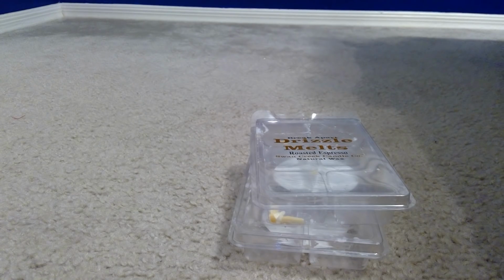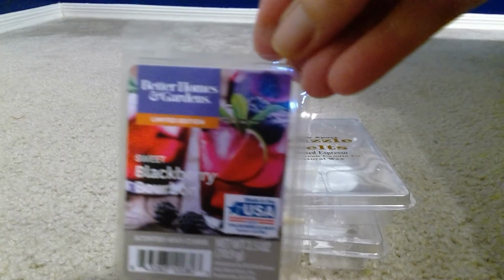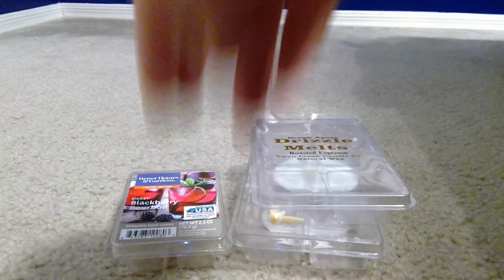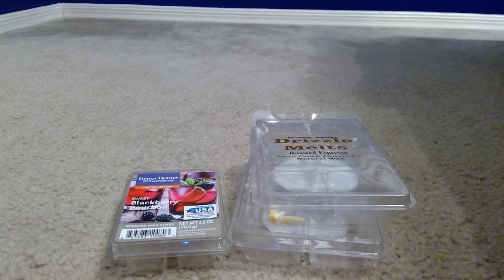Okay, from Better Homes and Gardens, I melted sweet blackberry bourbon. I really enjoyed this. This was a really nice scent. But I do get a red hot cinnamon on cold, not so much when it was warming. I wouldn't really say a bourbony scent. I didn't get a boozy note, just a very sweet blackberry. That was really nice. I feel that's something you can melt all winter into spring. I would pick that up again if I was in need of some Better Homes and Gardens wax.